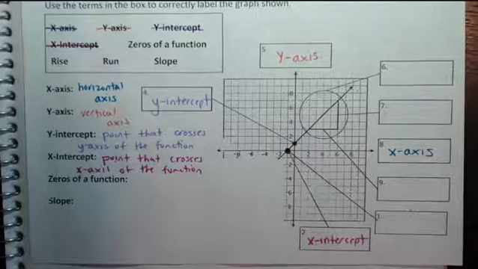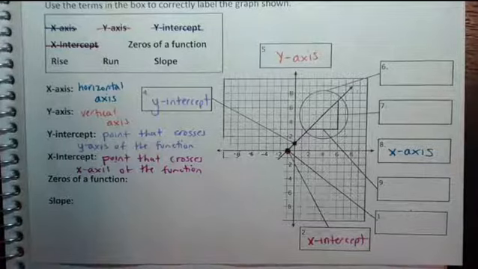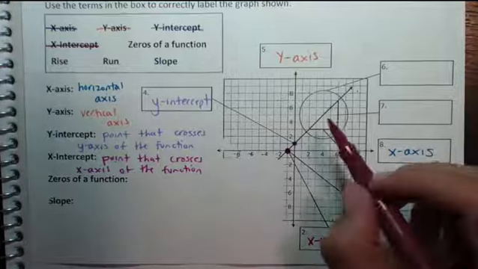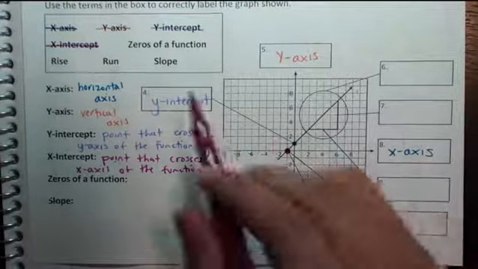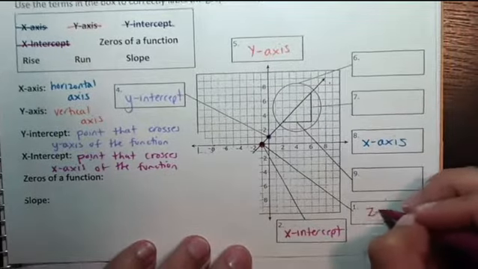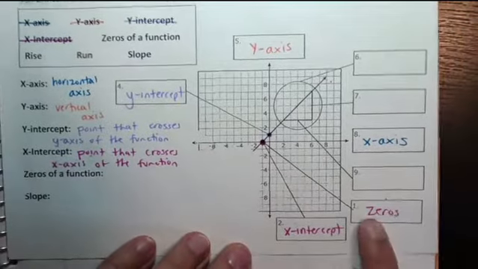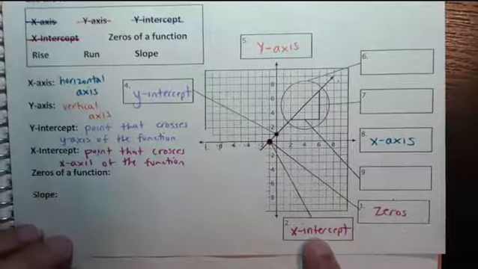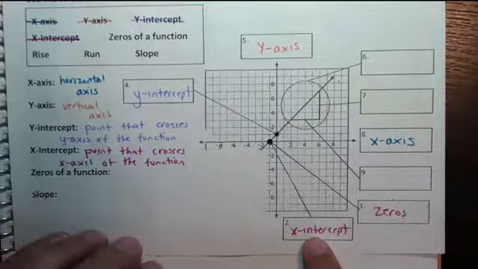Now the next one, zeros of a function. If you think about what's left over, I know what all the other boxes are because that's similar to rise over run and slope and figuring out the constant rate between the 2 points. So zeros of a function is actually the same thing as our x-intercept. These are called the zeros, and you're going to hear that a lot when it comes to quadratic functions. But zeros and x-intercepts are the same thing, and this is why.